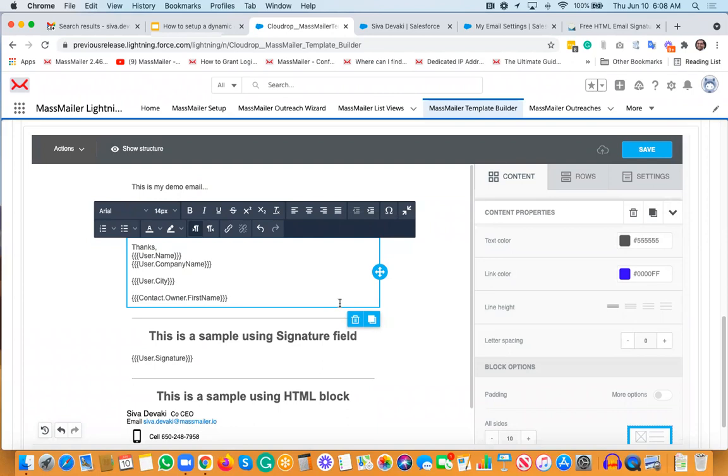But if you have some other field, like let's say you have a representative as a lookup on the contact, sales representative, and if you want to bring in that information from the lookup, again, you just have to navigate to the respective sales representative lookup, and then get the fields from there. So basically the concept is the same. You are allowed to navigate to the parent object. From the current object, get the merge field.